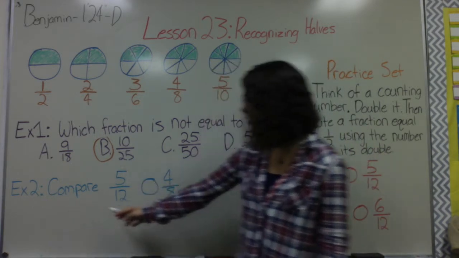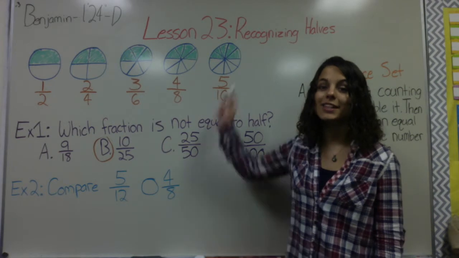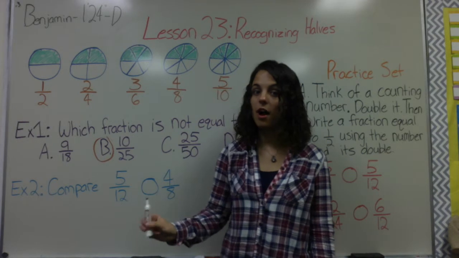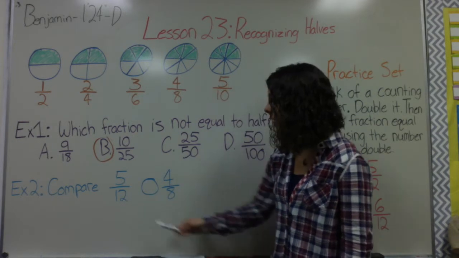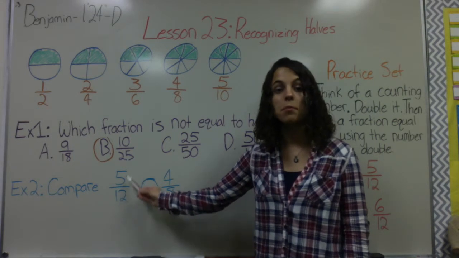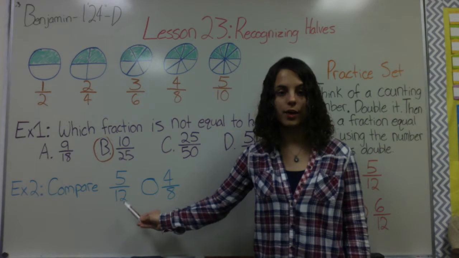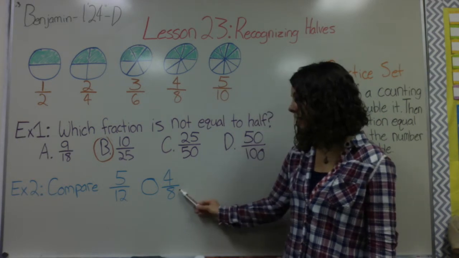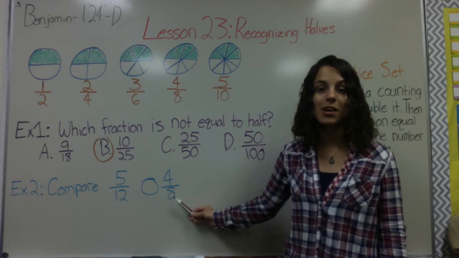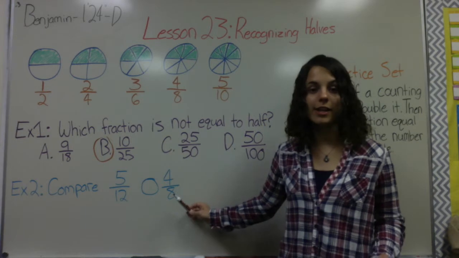All right, example 2, compare. Now the way we can compare fractions is by recognizing the halves. That helps us a lot with comparing fractions. 5/12, think about it. I want you to ask yourself this question. Is it more than half? Is it less than half? Or is it equal to a half? And 4/8, again, is it more than half, less than half, or is it equal to a half? That will help you make your decision. Go ahead and write down your answer.